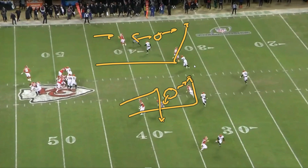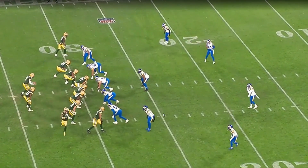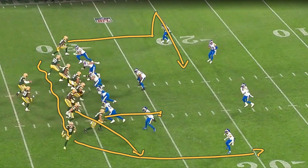Now let's take a look at another example. We're gonna run some type of fly motion, and then we're gonna run the stick concept. What is a stick concept? They're doing a different variation of it — essentially, you need a flat and you need something in the stick. So they'll have a little out route here, and the running back is gonna fake and head over to the flat. This is not a pure isolation like we had on the last one.